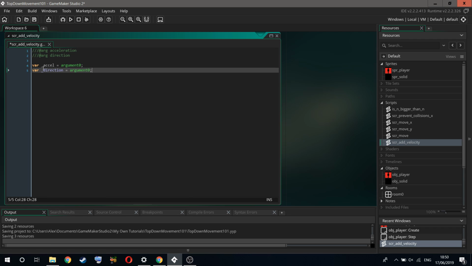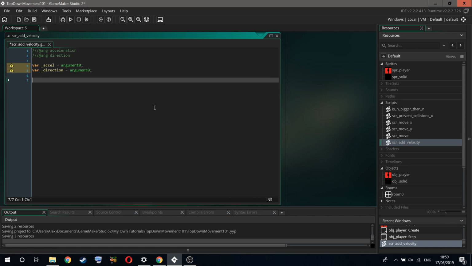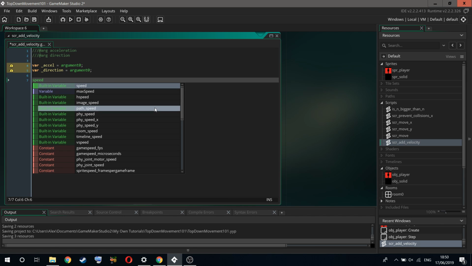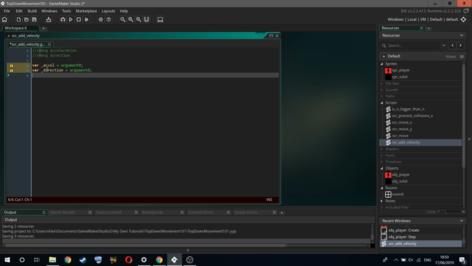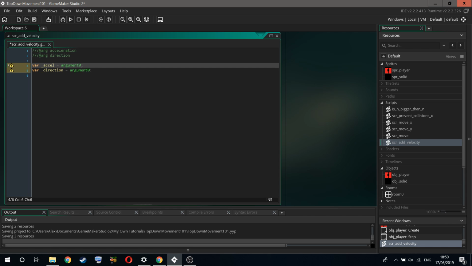Oh, by the way, convention thing. The reason I put this in front of a word is because you can't mix it up with a global, not a global, but a built-in variable, and you can't mix it up with something else that you're using. So I have max speed. I'm not going to confuse it because this is basically a naming convention. The only variables with this in front of them are going to be temporary variables. So this avoids problems in the long run if I make a mistake somewhere or a typo. So this is what this is for.